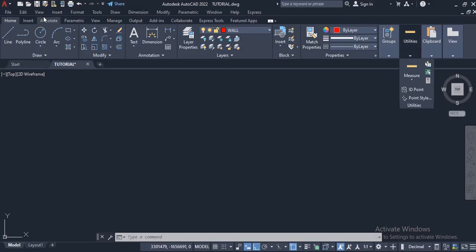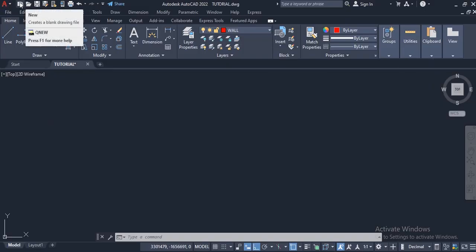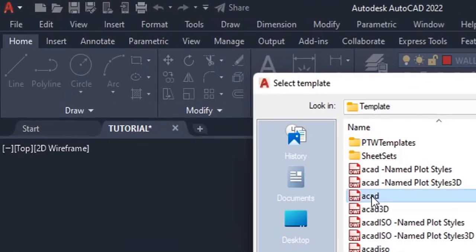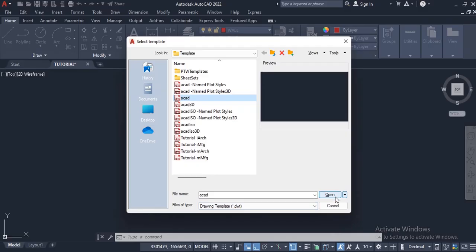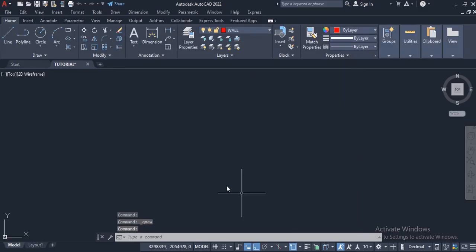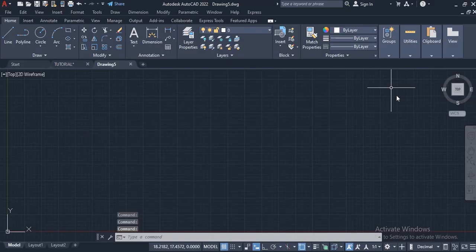And in other cases, if you want to open a new AutoCAD template, instead of going through file, if you go to the quick access toolbar here, you're going to see new. Once you click on it, it brings up the window again. Then you click on this AutoCAD and then open it. I'm going to cancel this out. Or the next place you can do that, if you want to be faster, is here, you have this plus sign. If you hover the cursor around it, you're going to see new drawing. Just click on it. It directly opens a new window which is going to be labeled drawing 5.